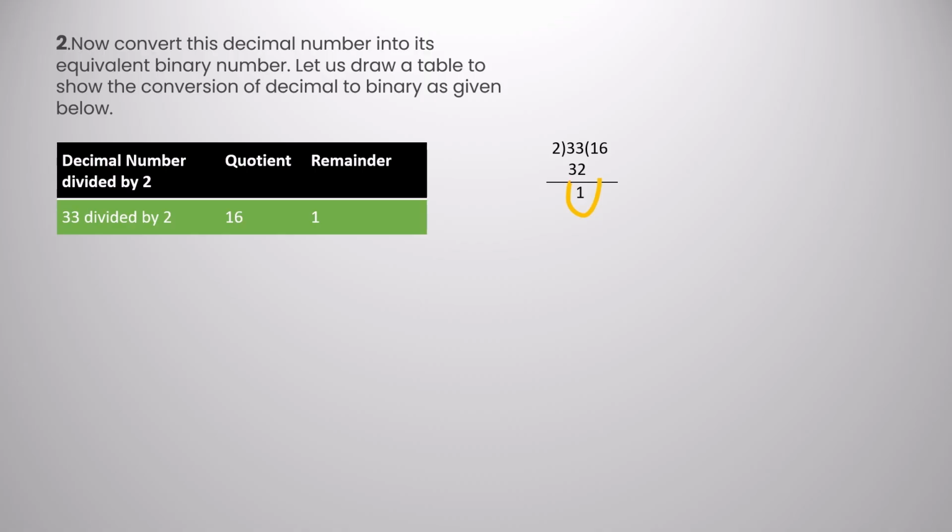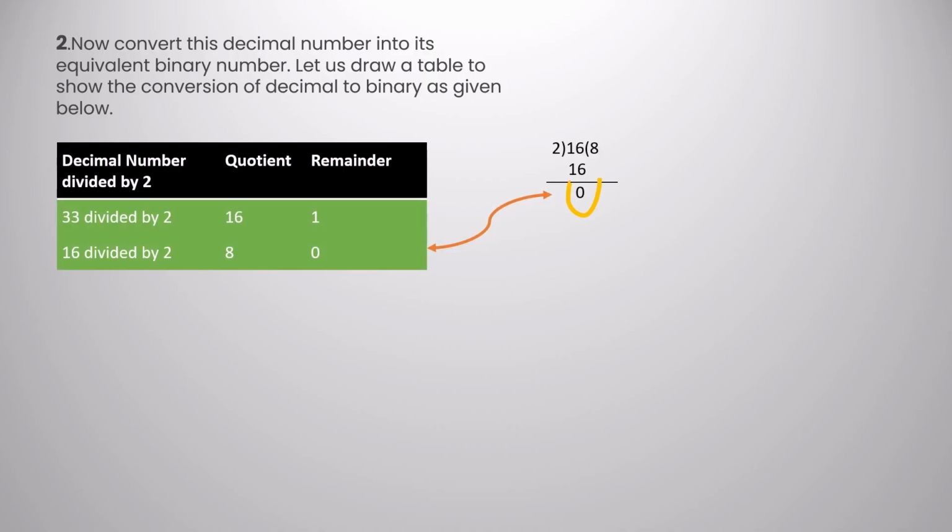I have represented this in a table so that you can compare, and it's a very easy process also. In the previous slide we got 33 as our final decimal form. We need to convert that 33 base 10 to base 2, so we divide 33 by 2, and keep dividing until we get 0. First, 33 divided by 2: the remainder is 1 and the quotient is 16. Next we divide 16 by 2, and we take the remainder as our output.